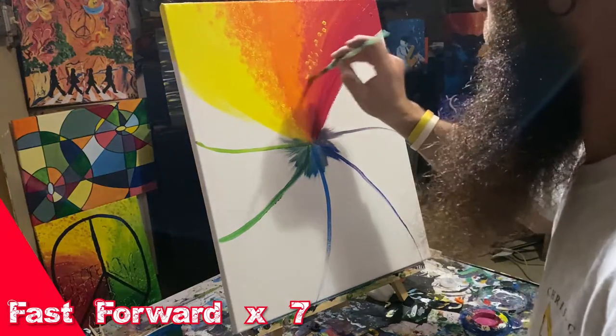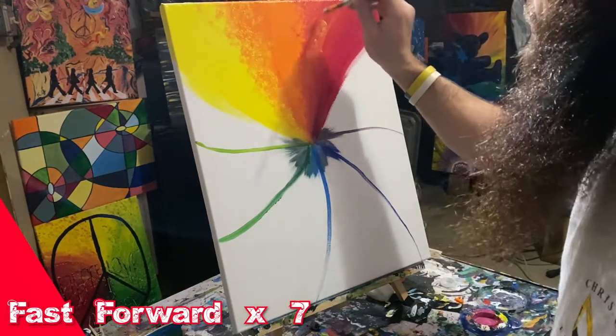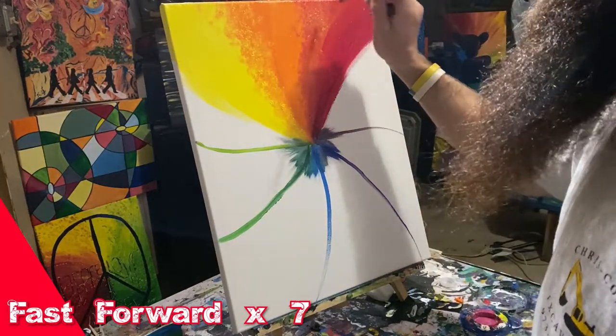Since red is such a strong color compared to the orange, you will need to use a little bit of yellow to stab into the red to make a lighter orange to blend the two.